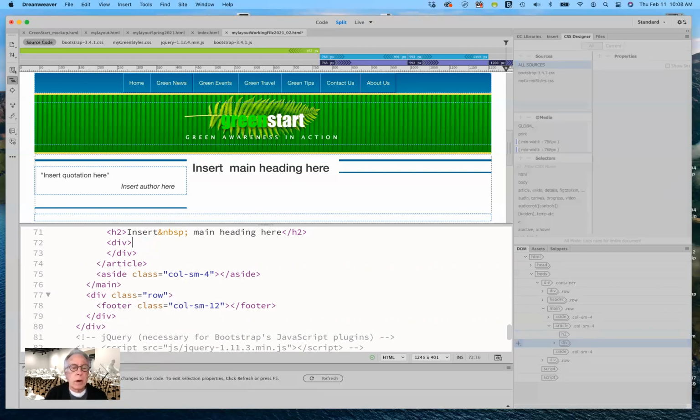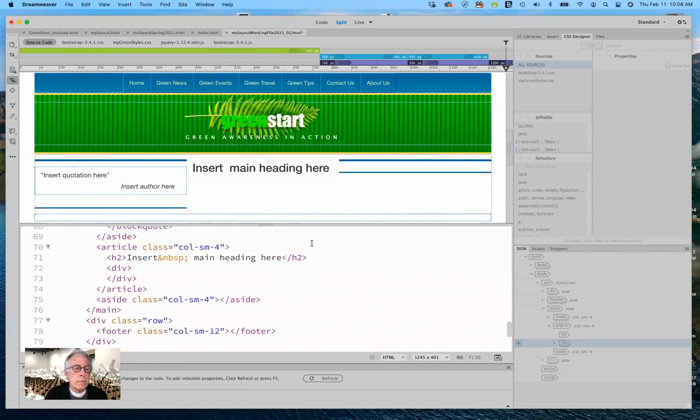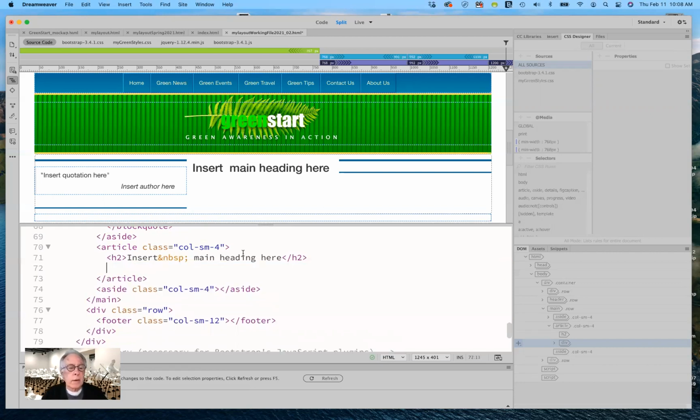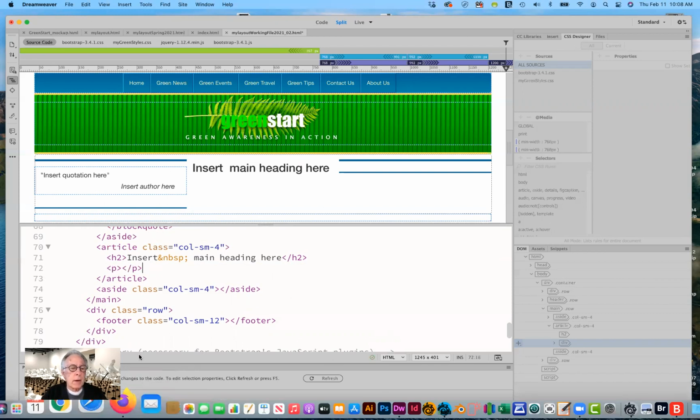But instead, what I want under main heading 2, right after that, I'll put in myself. I don't know why we have an opening and closing tag for the div there. I'm going to get rid of that. That shouldn't be there. There we go. So I'm just going to do it by hand. I'm going to put a paragraph tag. So left caret P, right caret, and then if I put the left caret and the backslash, it automatically adds the closing tag.